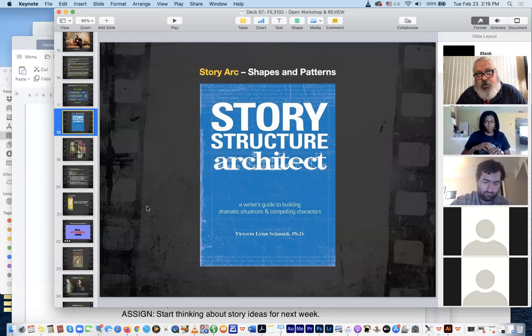Polti got a hold of these concepts, which would have been in the mid 1800s, I guess, was that all of the supposed story structures were masculine based, at least in tone, and that they weren't exclusive of the masculine roles. In other words, females could be on the same story structure as a male, but none of these dramatic situations necessarily represented a distinctive feminine point of view. And so that was where Victoria Schmidt added an additional 28 suggested structures and came up with a total of 55.